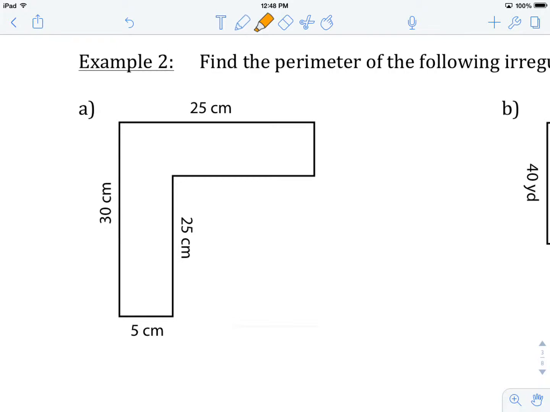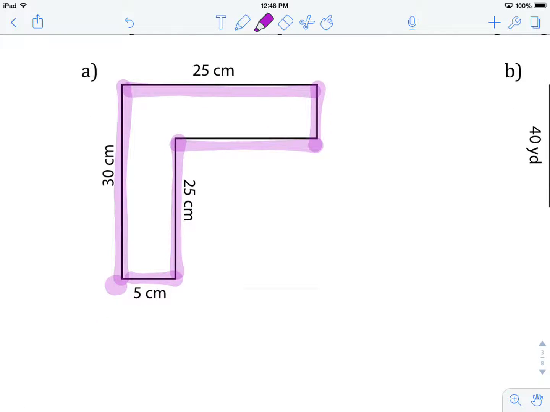Let's have a look around the outside. So imagine I was going to start over here. And this starts, there's one side, two side, three side, four side, five side, six. So I'm looking for six different sides. But I only know values right off the top for four of them. I have 30 centimeters here, 25 here, 25 here, and five here. There's a couple I don't know.